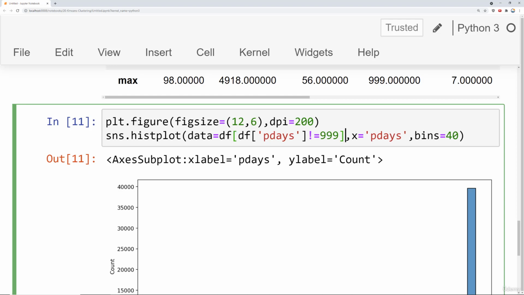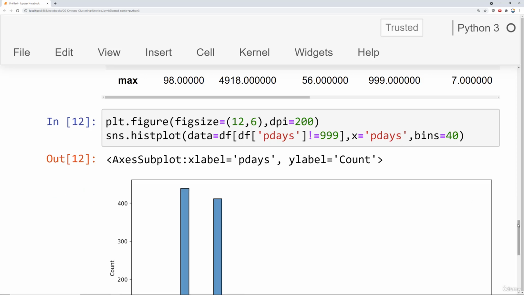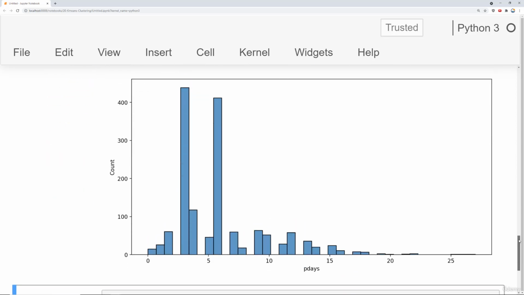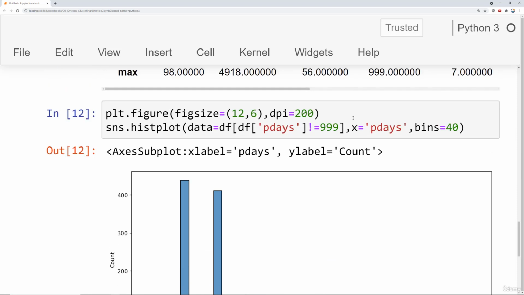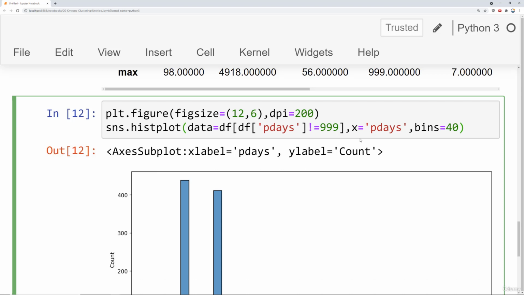This is one way to do it, where you edit directly what data set you're passing into Seaborn. If you were to run that, you would get something that looks like this, and you can see the distributions there. Or you could also say something like plt.xlim from 0 to something like 100 days, etc. So it's kind of up to you how you want to solve this problem.